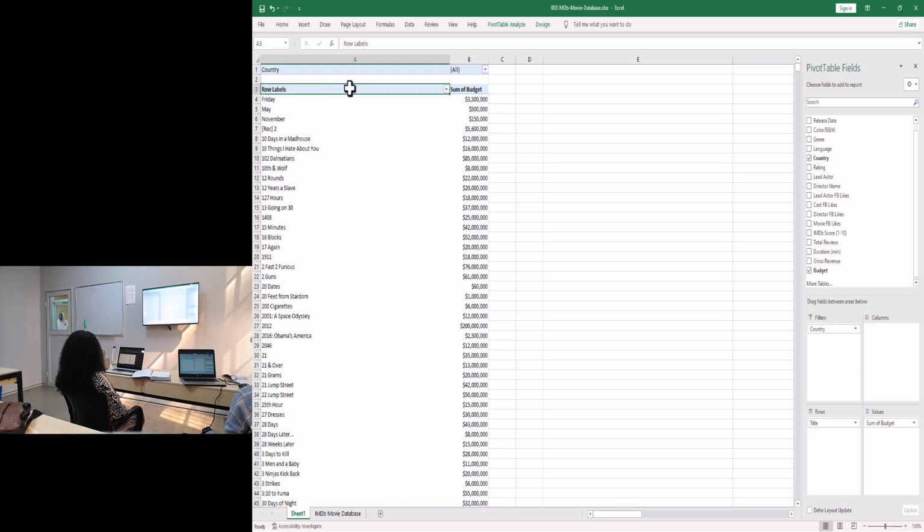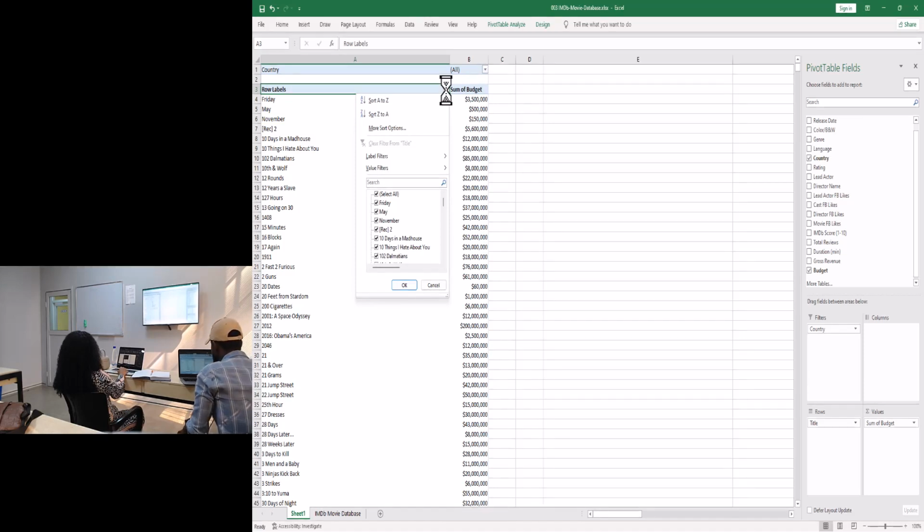Now, there's a drop down on top of your pivot table. Click on it. Click on it.